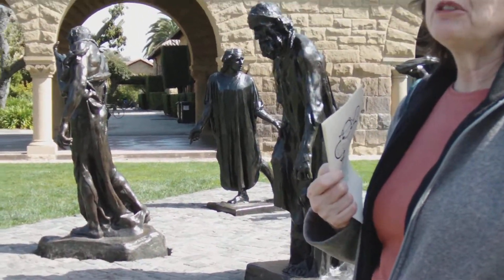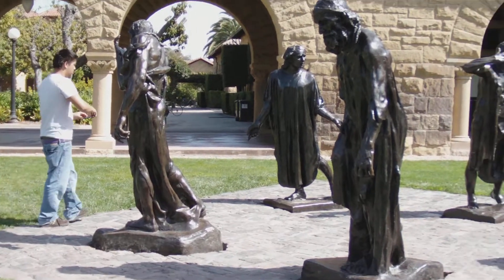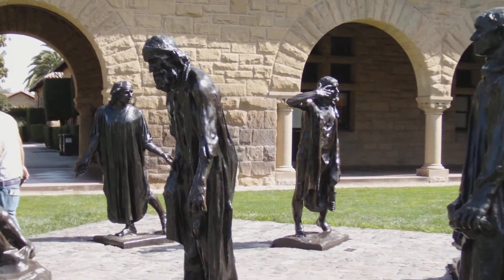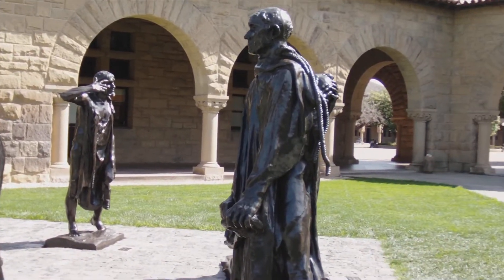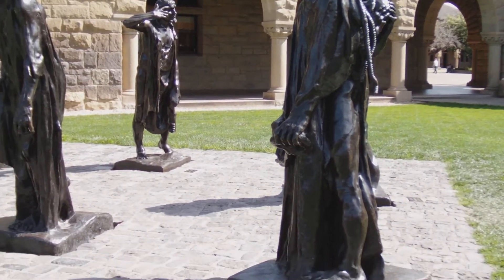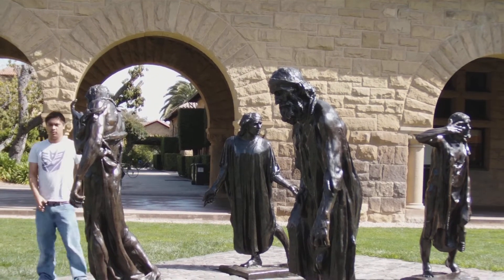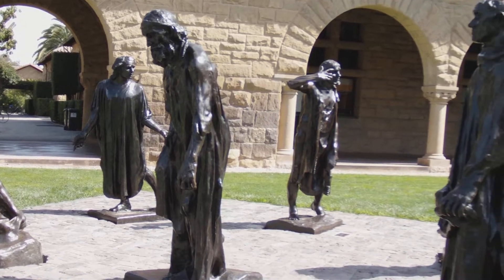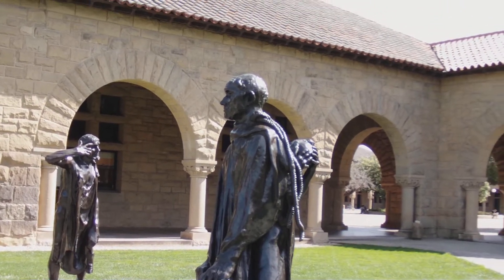It was not the standard kind of heroic monument where all the major figures are on pedestals. In fact, they're being shown at the point of their greatest humiliation. These are members of the city of Calais that were being captured by the British. They agreed to be representatives of the rest of the town so that they would be the ones that are captured. You see they have ropes around their necks, and they're wearing like they were pulled out of bed and just sort of being dragged out of town.